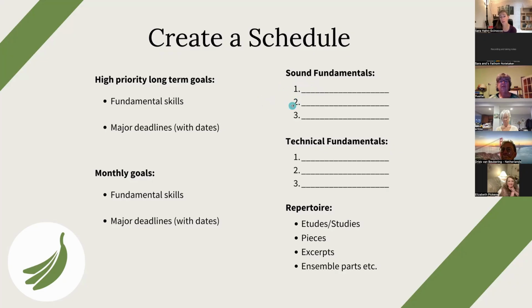Number two could be, let's say you struggle playing quietly in the high register. Okay, so you could put that here as a very specific sound fundamental that is bothering you. If you're more of a beginner, this might just be playing in the high register at all. Maybe the high register is a challenge for you, and so you want to get more consistent in your sound up there. That could be number two. Number three could be vibrato. Either you're learning vibrato, or maybe this is something that you've always struggled with or you don't understand. This could be the third one. So ranking, this is your number one, your weakest that you want to spend the most time on. Little bit less time, little bit less time. Okay, and choosing just your top three so that you're staying focused on the most important ones.